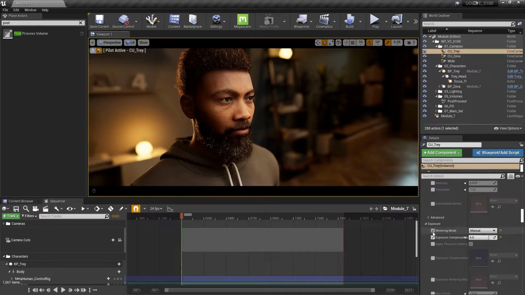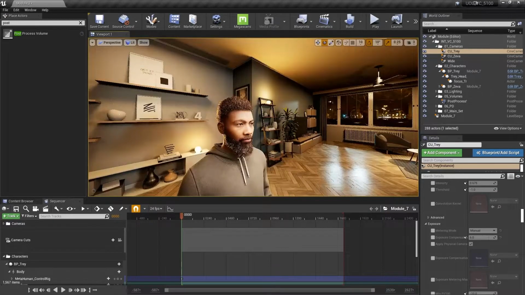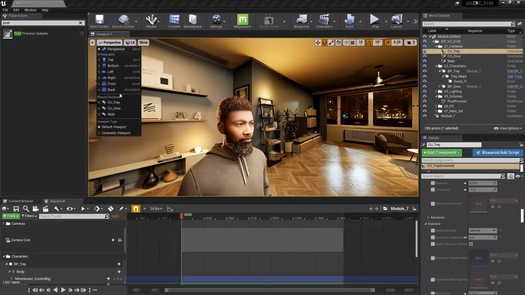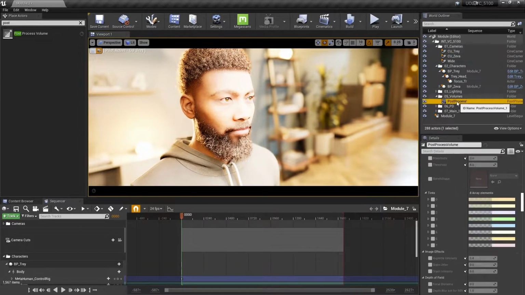So if we turn off these manual exposures that we've made to the camera and just unclick these, you'll see that the camera is now subject to the exposure of the world. And because it has its own settings, like the aperture is at 1.8 and other things, it's going to be a little bit brighter than what the world is. So in order to change that, you could do it this way.